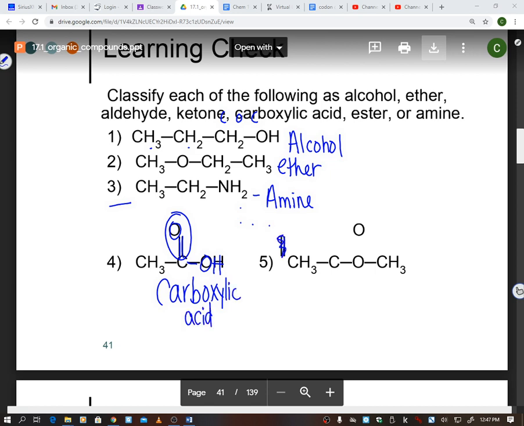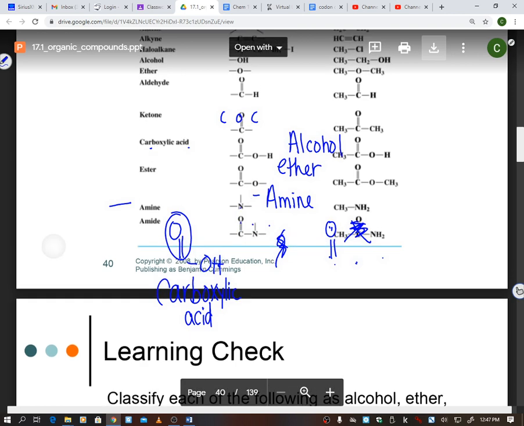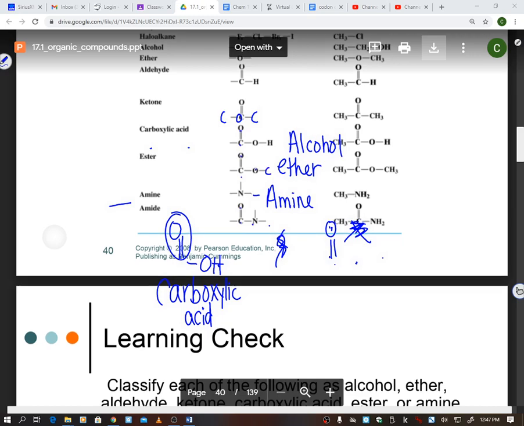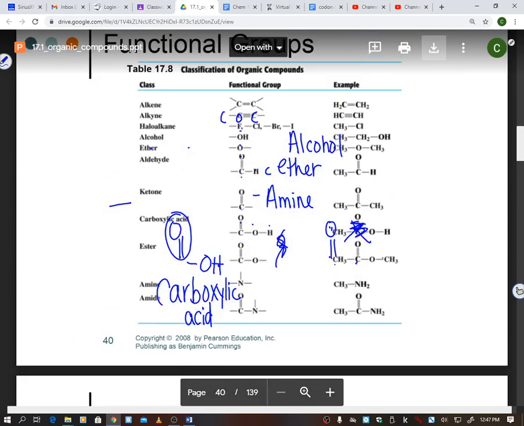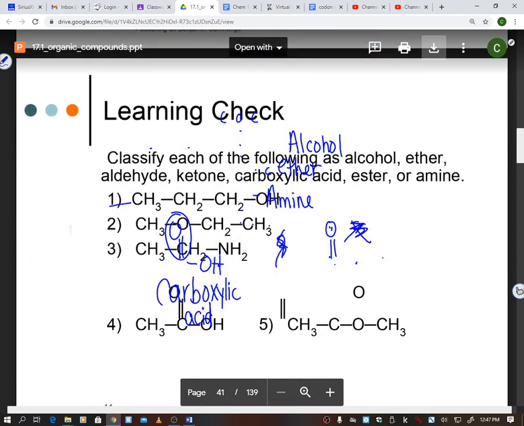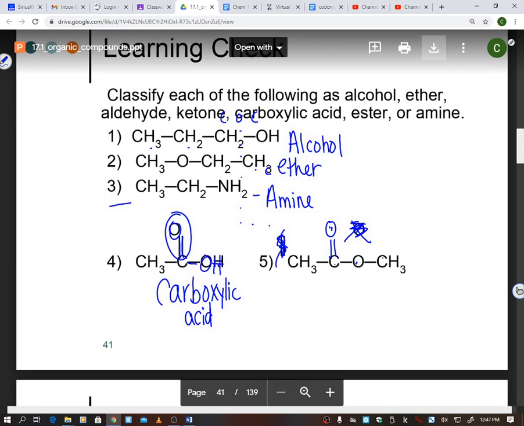This one is a little bit of a mess. This double bond should go right here. So look at this. I'm sorry, not right there. Everything shifted over. It should look like this. Let's get rid of that too. That is what it should look like. All right, so I have COO instead of an H. I go COO and then another C. So let's look back here at our chart. It's not COOH. It's COO, and then there would be another C. That would be your ester. Okay, so this is ester.